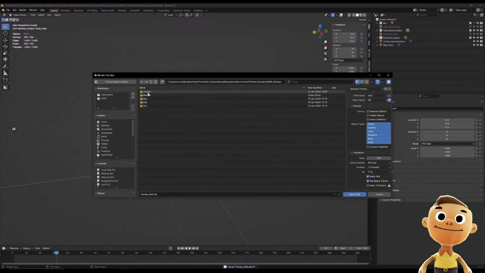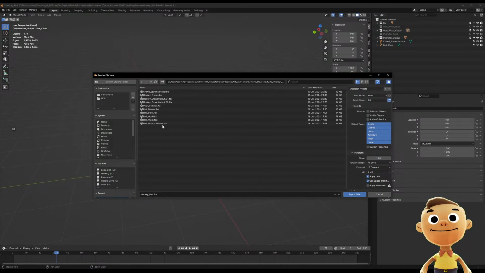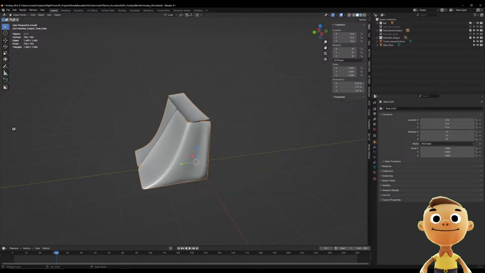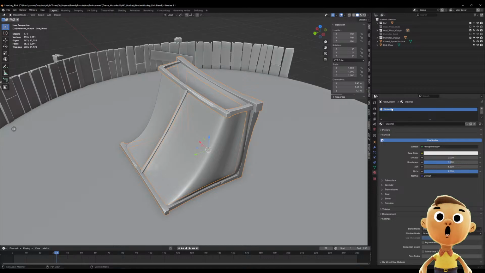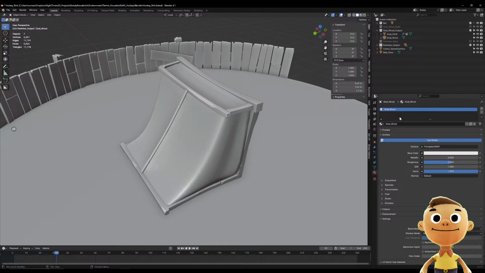So let's re-export this. Do I have the goal as all one? I think this is all one piece here. So, yeah, we've got goal wood, goal cloth.